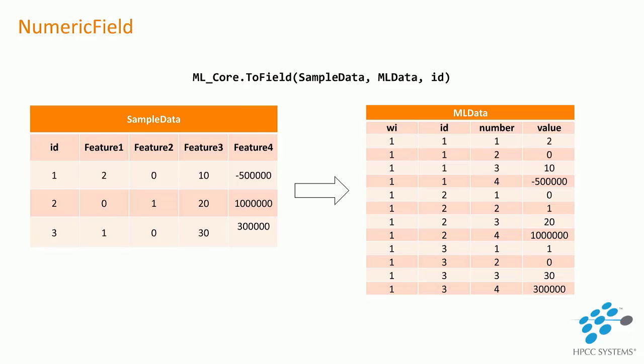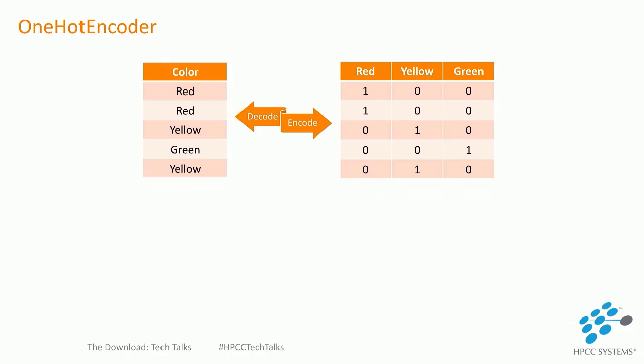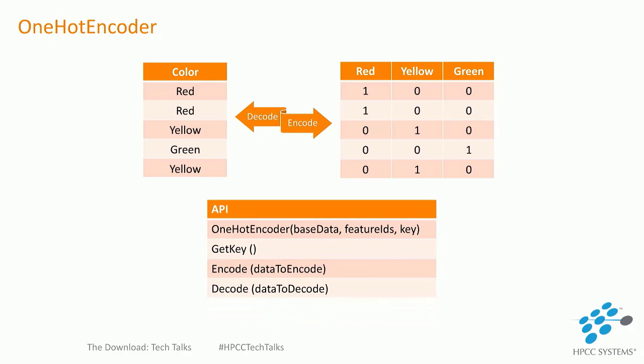So now we will move on to the OneHotEncoder module. This one allows you to handle categorical features with no ordering relationship. If you don't want any of those features to be considered as higher than the other, for example if you have a color field, then you will use OneHotEncoding. It will create new binary features for each of your categories. The 1 will basically mean the value is present, and the 0 will mean the value is absent. So this is the current API of the OneHotEncoder.